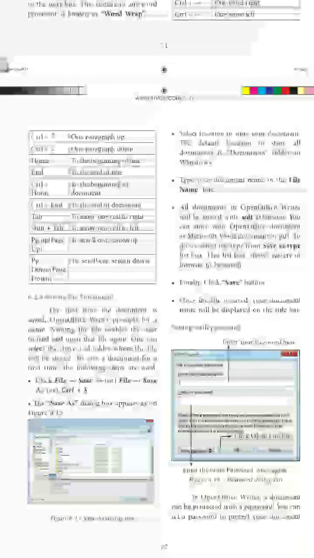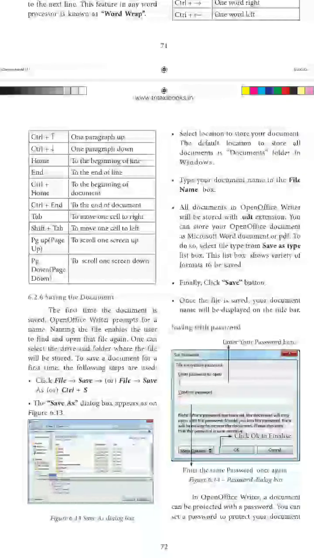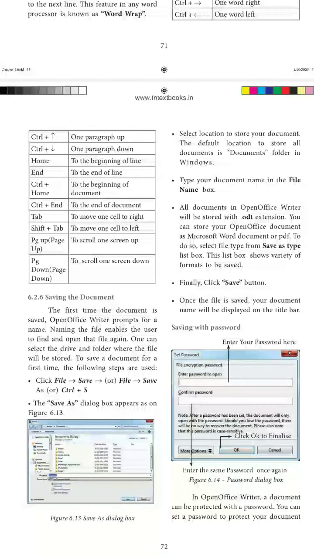And for saving the document, you can use shortcuts like Control S. If you don't know this, then you can use the File, Save or Save As option. There is a difference between Save and Save As. The Save option will only ask for the file name the first time, but it will save automatically to the same file name with the latest updates.